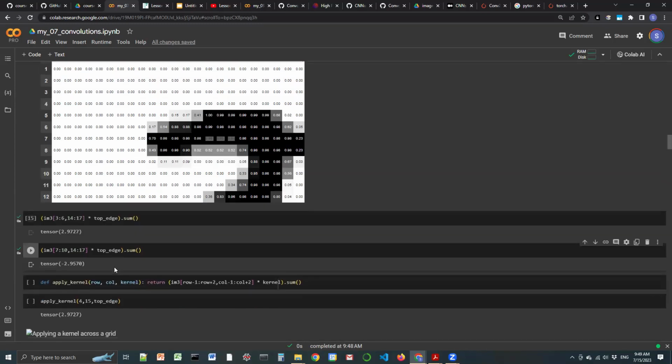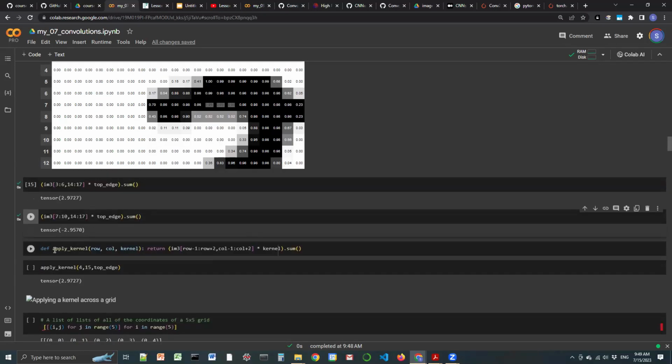But what we actually want to do, as I showed you in the post and the images, is slide or stride the kernel across the entire image. We want to stride it left to right and then top to bottom, and add up all the calculations to generate the corresponding results of the convolution. So we do that by saying apply the kernel to the row and to the column, and here is the kernel.